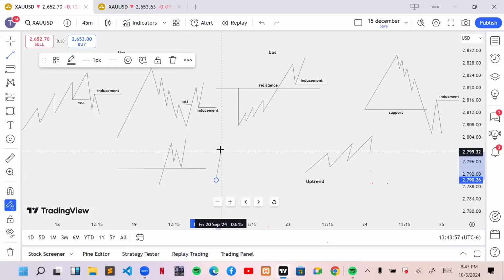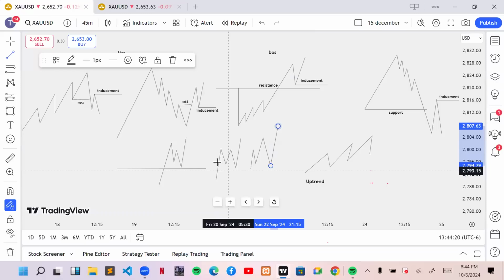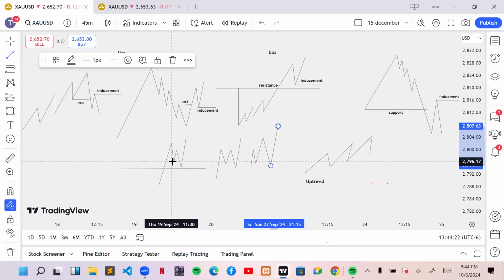It can as well be this: breaking out or shifting structure, pulling back. This is your first pullback. It can at least pull market to the same equal high, then come out and take out the inducement before going up. It can also be market breaking out, making the first pullback. The next move will push it higher before it will eventually come down, clear that inducement, trigger the main point of interest, and start moving up. This is what a valid pullback is. A valid pullback has to at least push market close to 50% of the last move that happened.